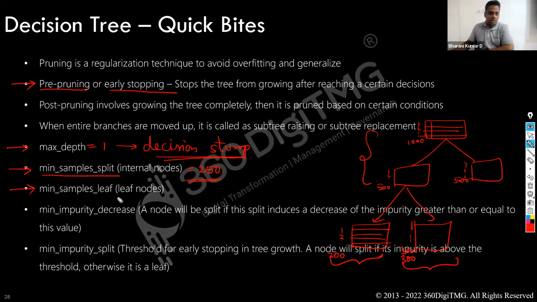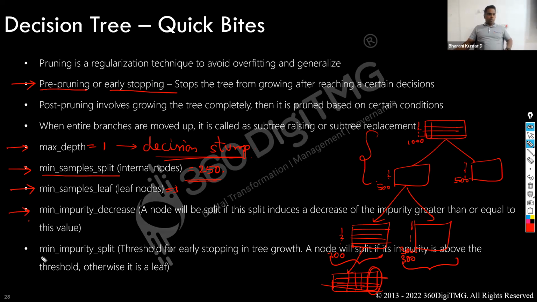Then you have minimum samples at the leaf node. Leaf means last node. You can say equal to 3. That means even if you have 3 records, it's going to stop. It won't go by our rule. What was our rule? Continue splitting until all the classes are the same or you have a single row. It won't continue splitting because you're putting a condition. Stop. If you have 3, stop. That's the condition. Okay. Then you have something else called minimum impurity decrease.